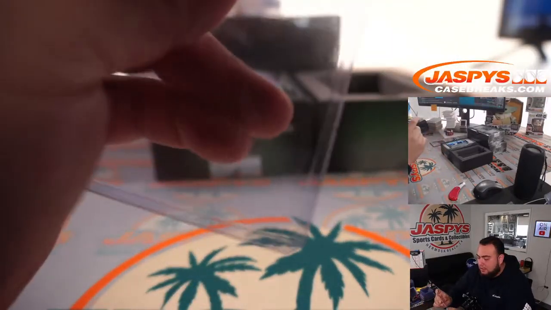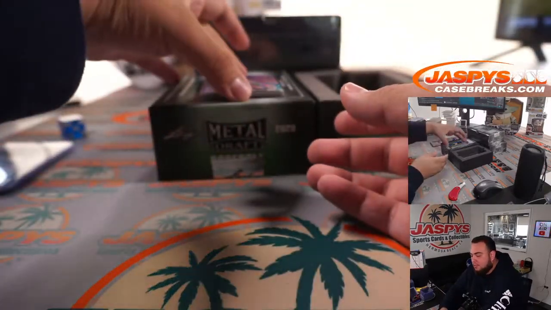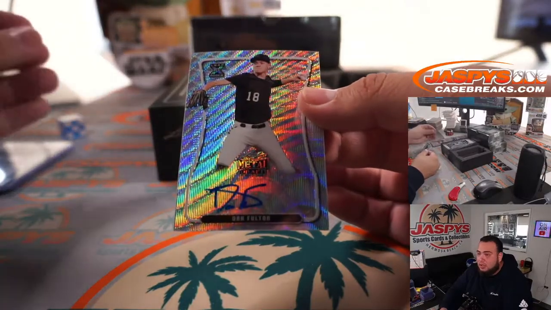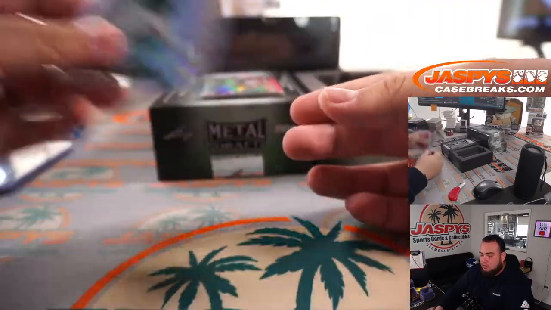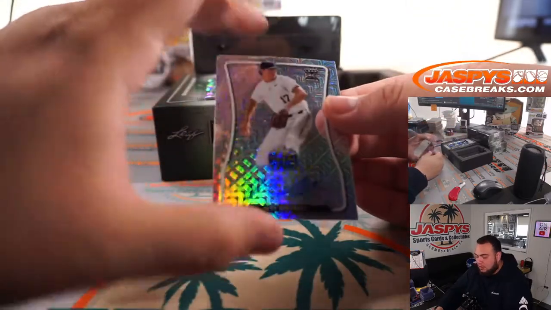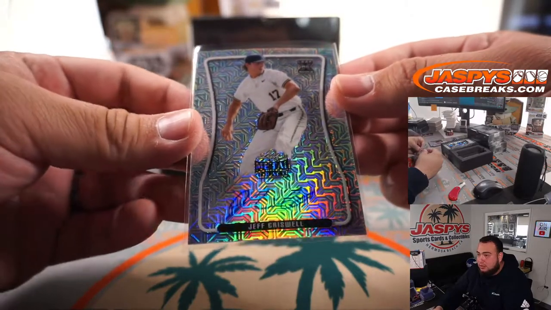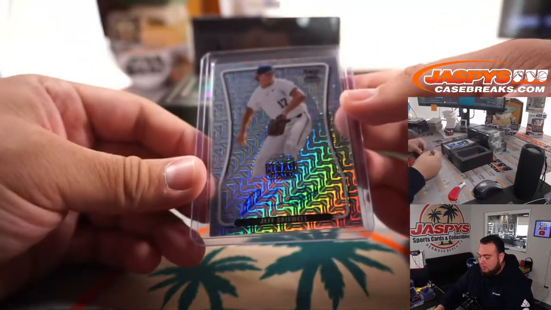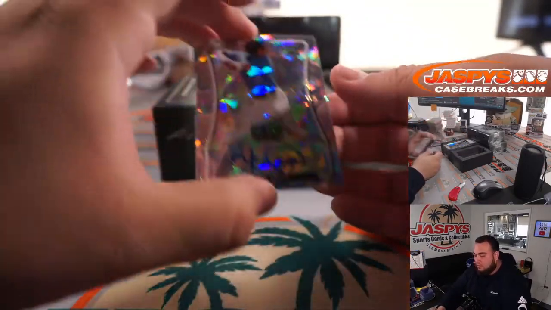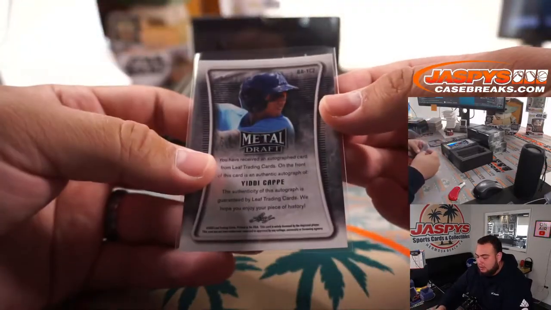So a lot of these guys are pretty much prospects or even rookies. Dax Fulton. He's got a pretty good, you know, rookie. Jeff Criswell. Stuff like that. Little relief rookie XRC. We have Yidi at XRC.